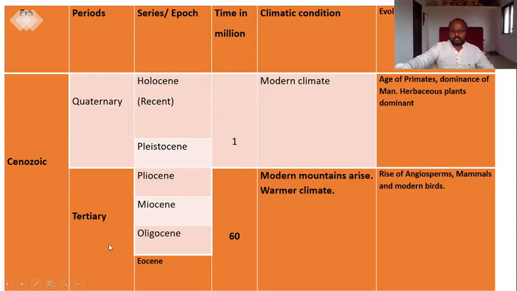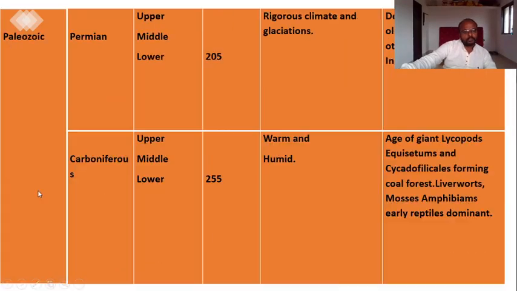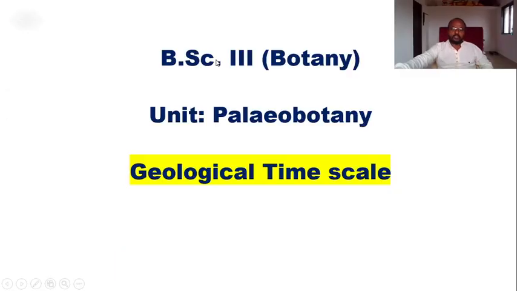So this is called the geological time scale. That means the total time from the formation of the earth to recent is divided into Paleozoic, Mesozoic and Cenozoic, and for study purposes each era is divided into periods and series. So here we have stopped. I think you have got what is meant by the geological time scale and how it is divided into periods, different series and eras.